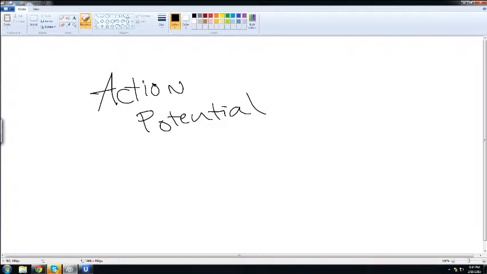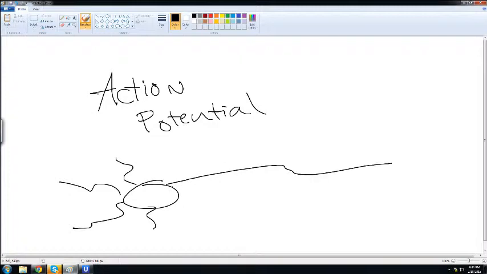As you remember, we can take a look at a theoretical cell here, which has many different dendrites coming off. And then it has one big long process that extends from the back of the cell over into those little terminals that characterize the synapse. And that big long process is called the axon.